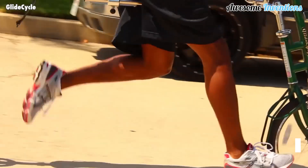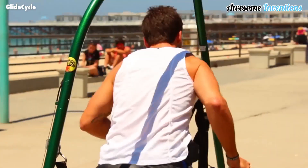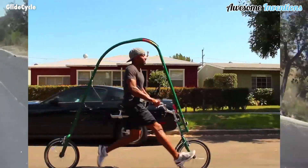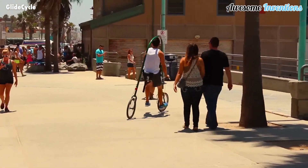With the GCX Runner, you'll feel like a superhero as you effortlessly glide with the body weight of a child and the muscle power of a full-grown adult. Imagine the freedom of running or walking faster and longer than ever before, without the pain that regular running has on your joints. This innovative device will supercharge your workouts and unlock your true potential.